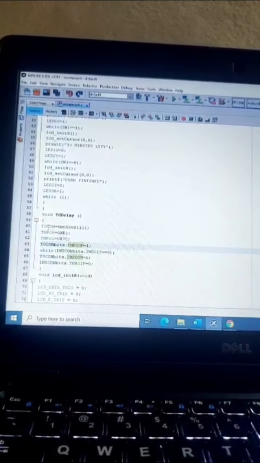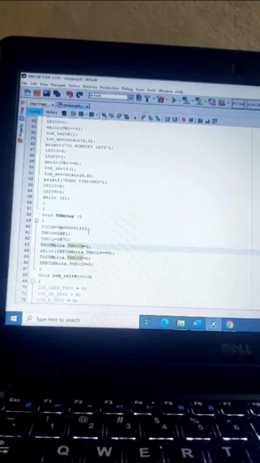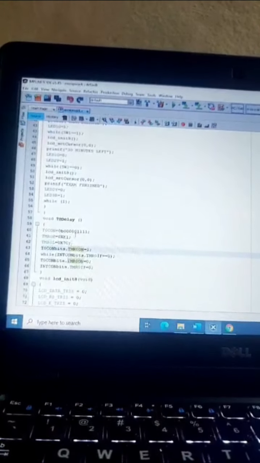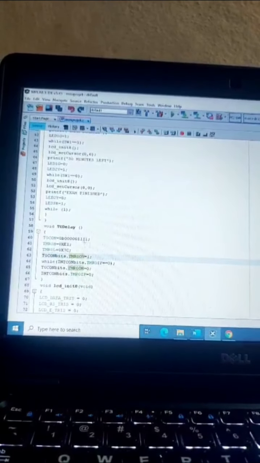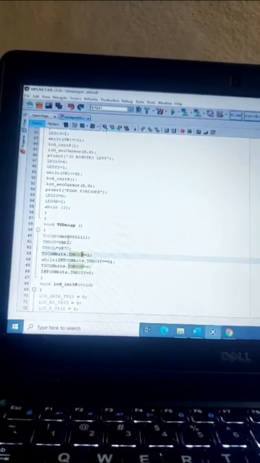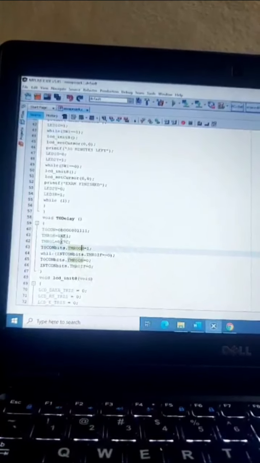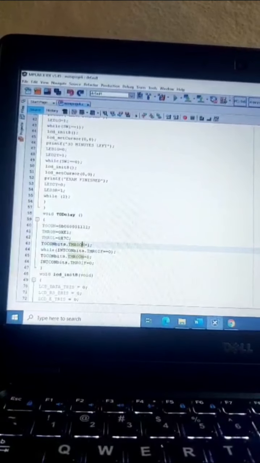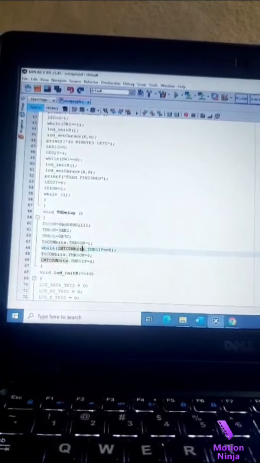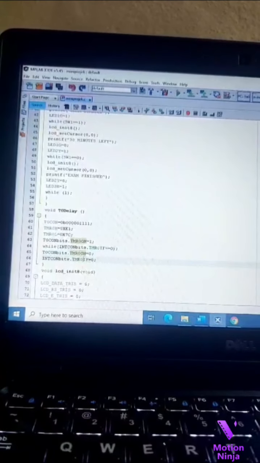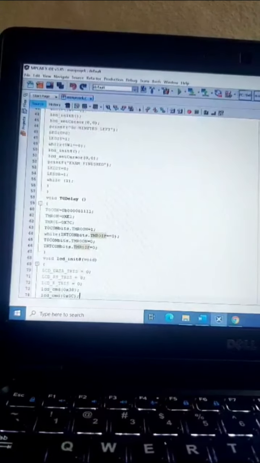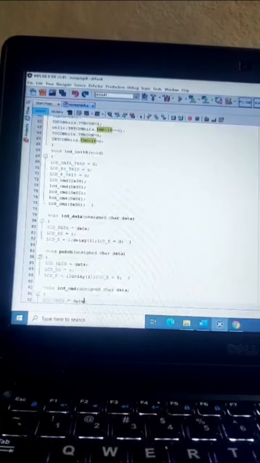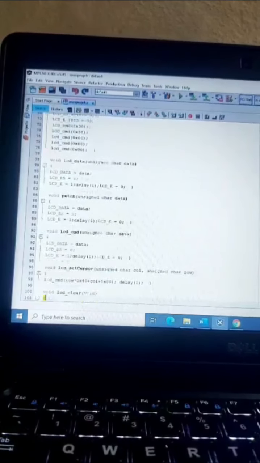Our T0CON is 0 in binary, we typed 0 0 0 0 1 1 1. The 1 1 part helps the LED to glow. 1 sets the port as input and 0 sets the port as output. The timer high is in hexadecimal, and the timer low is also in hexadecimal. Timer on is 1, timer 0 interrupt flag is 0. So these are the codings of our group's mini project.